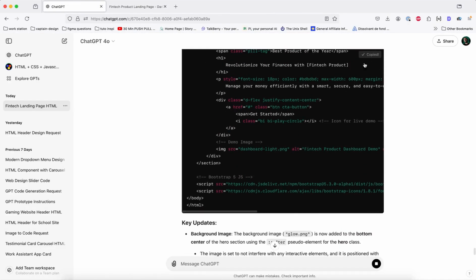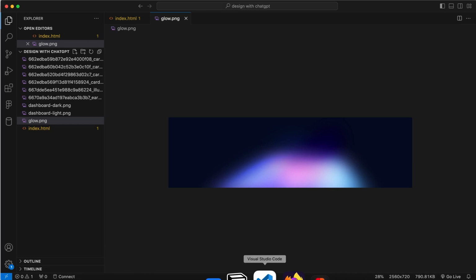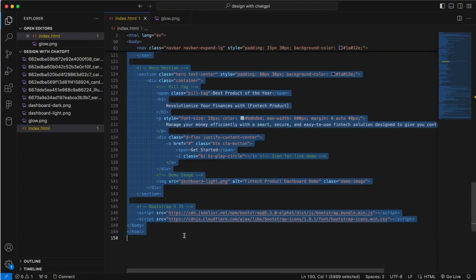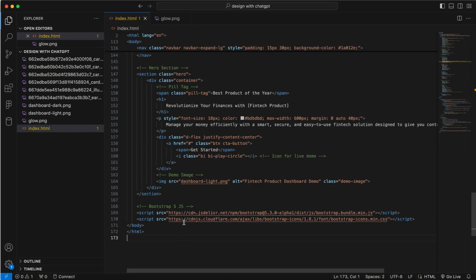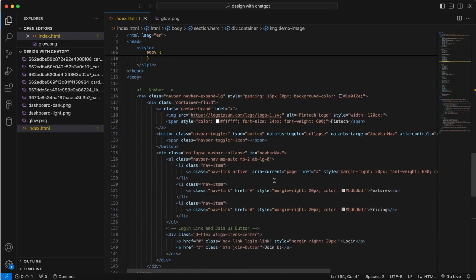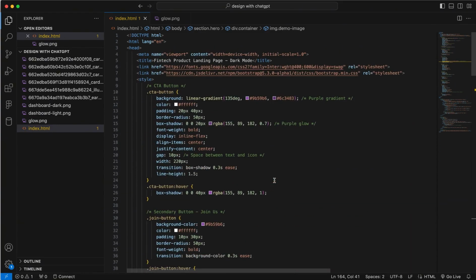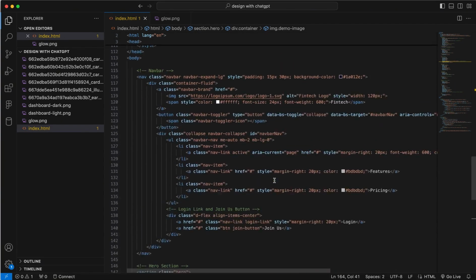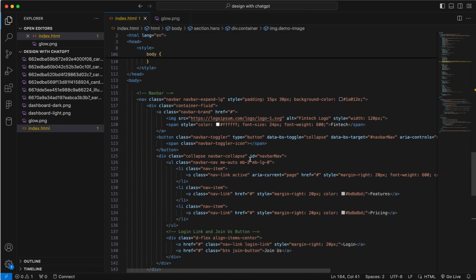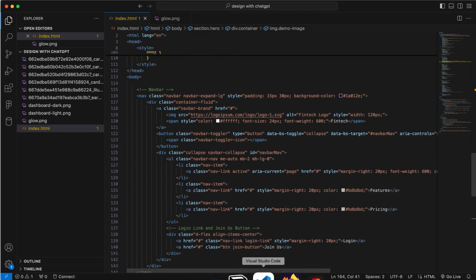Alright, let's see. Hopefully we have the result one. So here we go, the demo image, and for the background I don't know where it added, so I don't know, let's see.